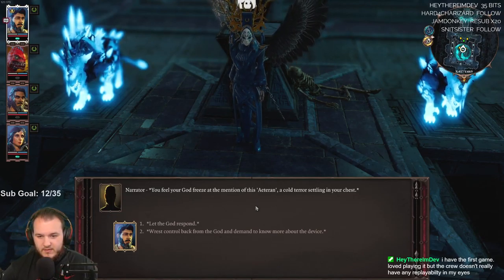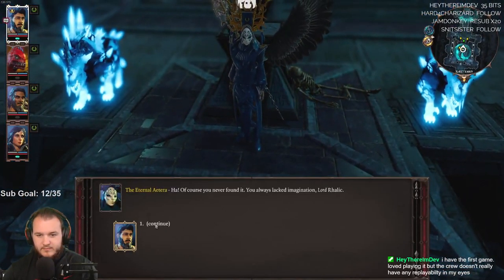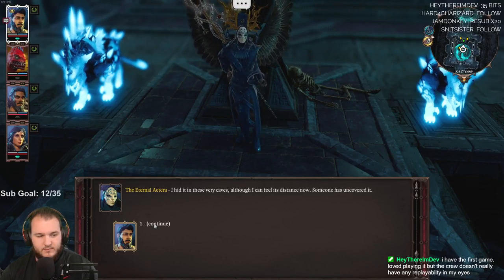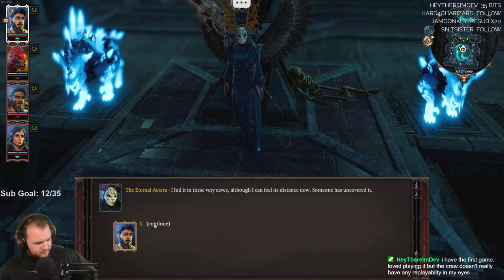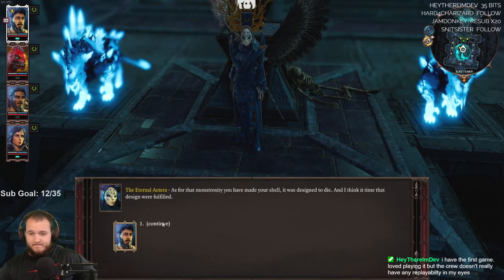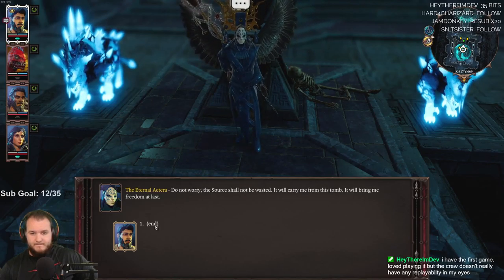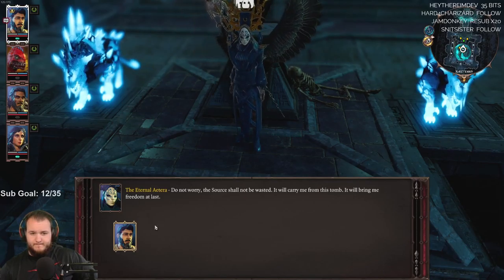You freeze at the moment of hearing, a cold terror settling in your chest. The god responds. Where? Of course you never found it. I hid it in these very caves. Although I can feel its distance now. Someone has it. Perhaps they intend to flay the godliness. As for that monster, do not worry. The source shall not be wasted. It will carry me from this tomb.